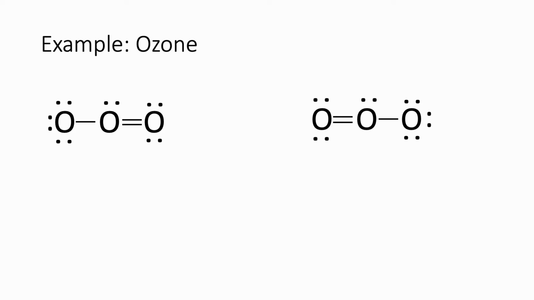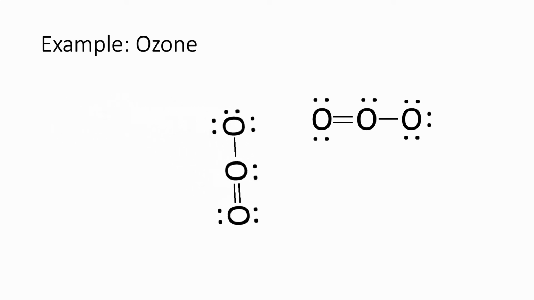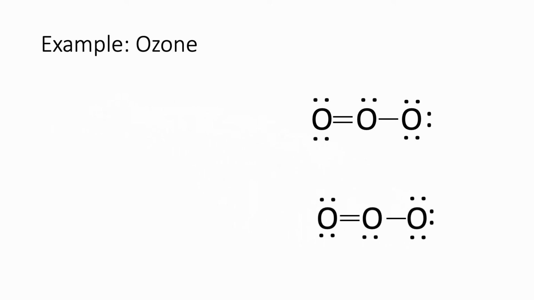I often put these structures on the board and I ask people, are these actually the same structure or are they not the same structure? And usually the class is split about 50-50 that yes, it is the same structure. Well, what would happen if you rotated it like this? Now suddenly it kind of looks like it is the same structure, isn't it? I mean, the unshared electrons on the central oxygen look like they're in a different position, but we all know that those unshared electrons are sort of buzzing around anyway, so that might not be a thing.